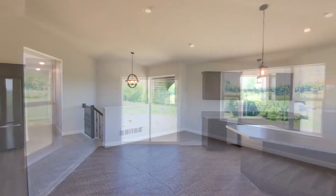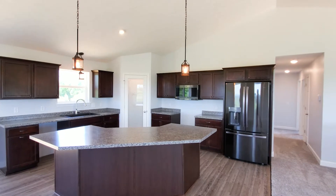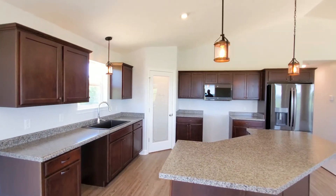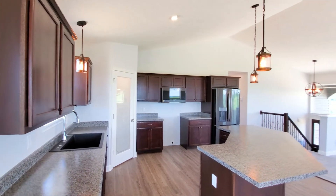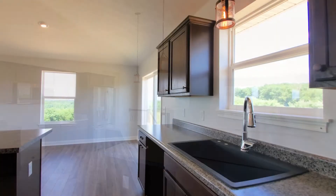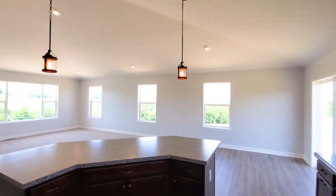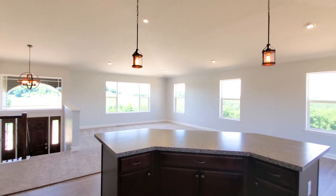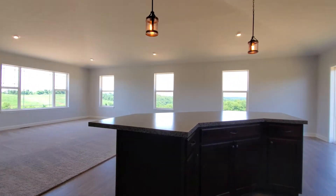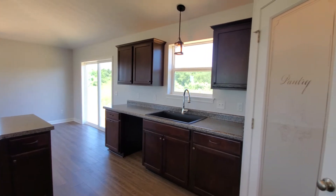As we head into the kitchen area you will see that our homeowners relocated the corner pantry and added a stunning island. We have replaced the included pantry door with a frosted glass door. Our homeowner's cabinet selection was Oakland Oak by Aristocraft in the stained color umber. They also chose to add crown molding to the tops of the cabinets. We have replaced our included sink with the Blanco silk granite one bowl sink. The countertops our homeowners chose in the kitchen were one of our many choices of laminate we have to offer. The lighting in the kitchen now has three pendant lights — two over the island and one over the sink. This kitchen not only gives you great storage but allows you to never miss a beat while entertaining or just relaxing at home with your family.